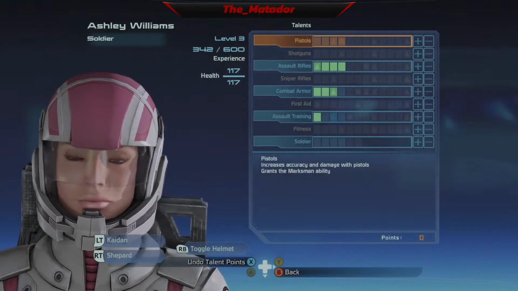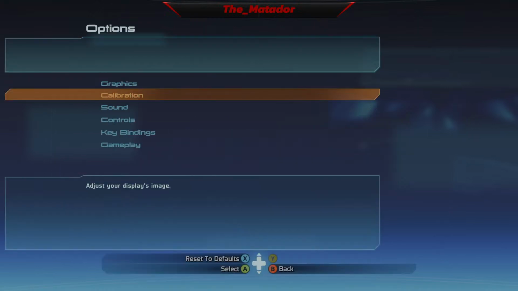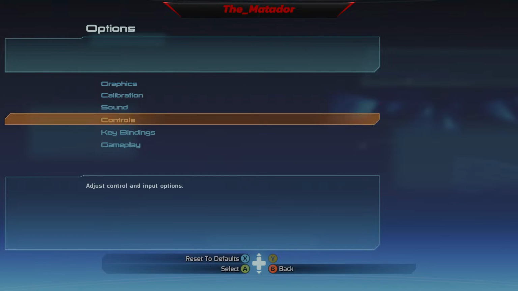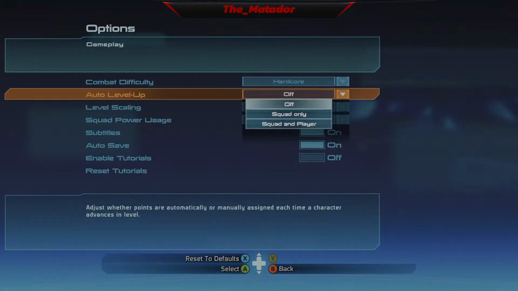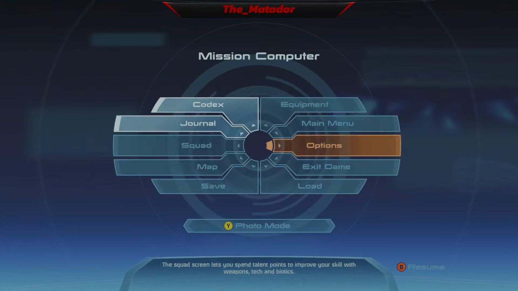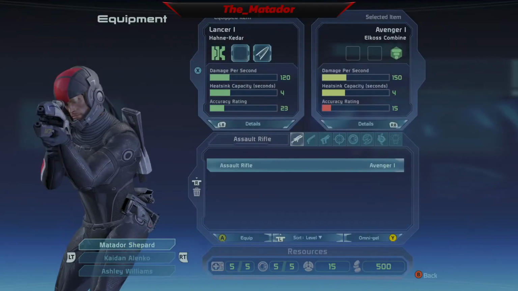Allow you guys to auto level, and since I know that I have both decryption and electronics, I'm going to go ahead and allow a squad to auto level. Oh, and I wanted to check out equipment.